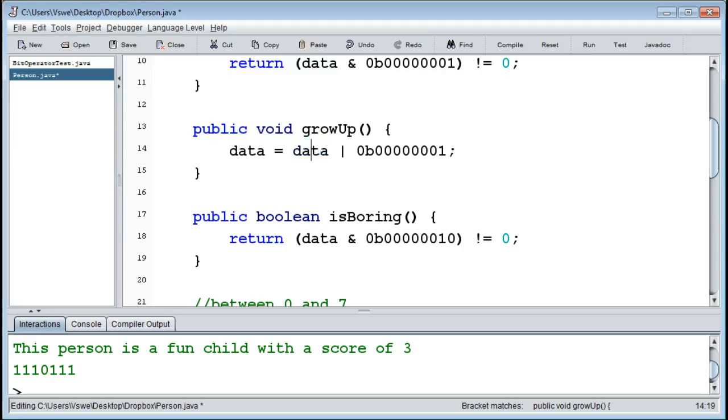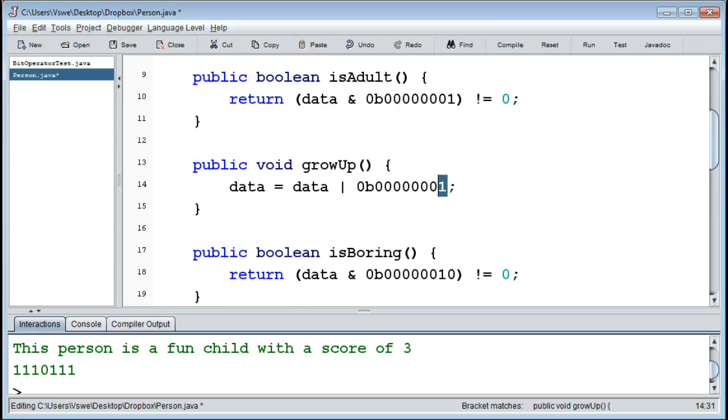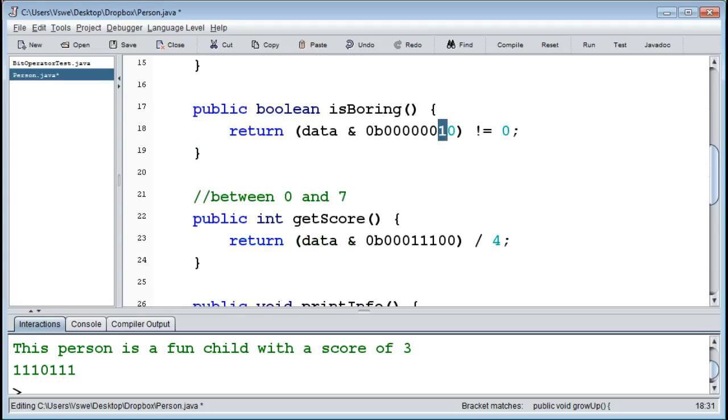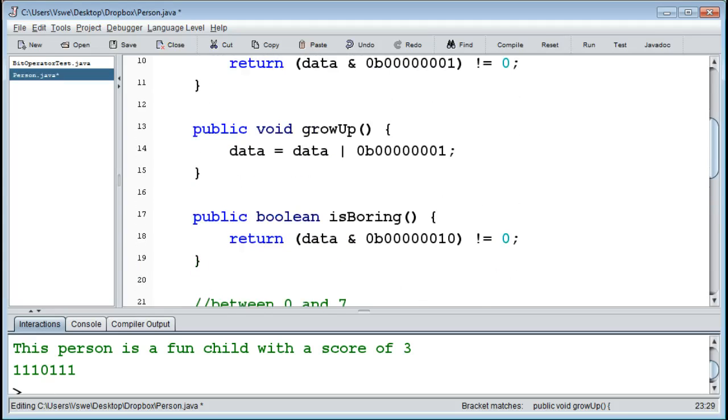So all the old ones will be kept and stored in data here, but we will also get a 1 in the result on the last bit, on the least significant bit. So that will always make sure that the person grows up, because we set the least significant bit, which is indicating if it is an adult. But since we're using OR here, we'll also get all the ones that we already had. That means that if the person were boring already, we won't lose that information. If the person had some score, we won't lose that information either. And that's pretty much what we want to do.